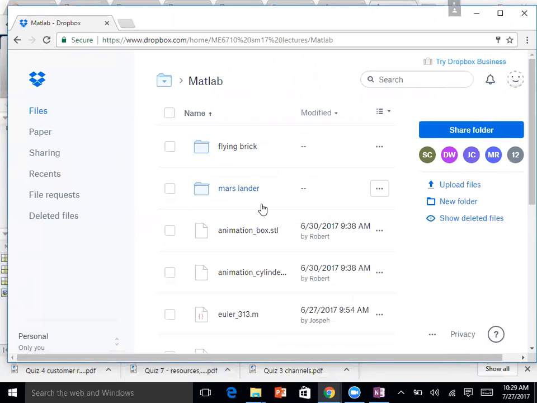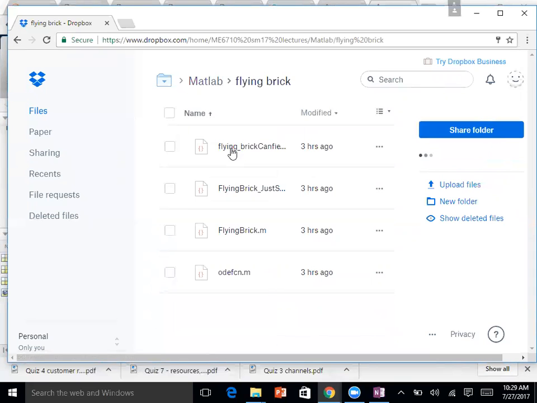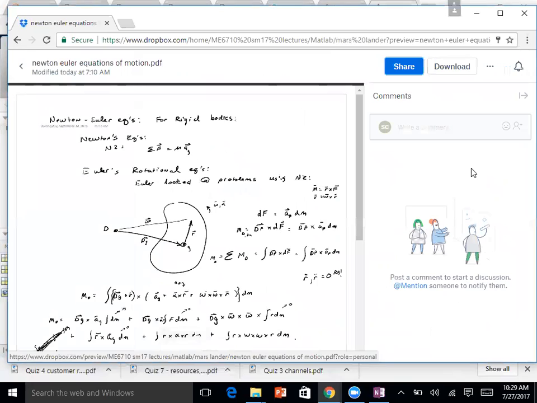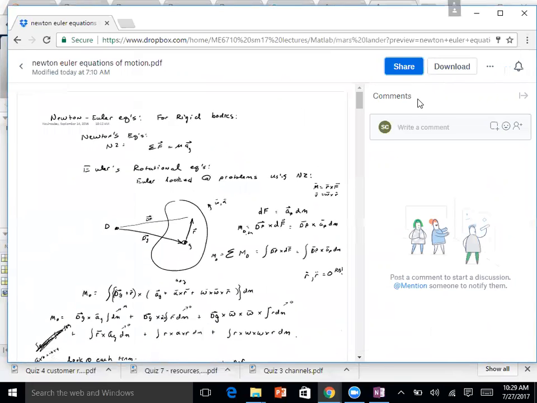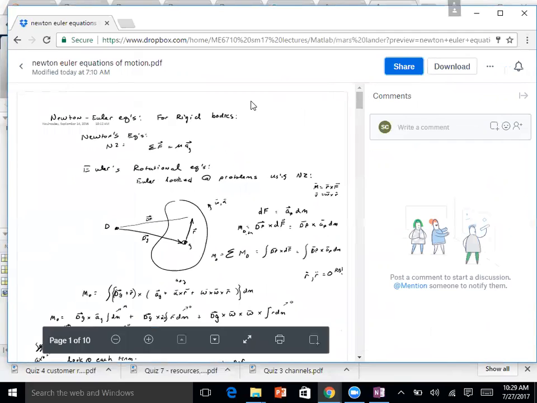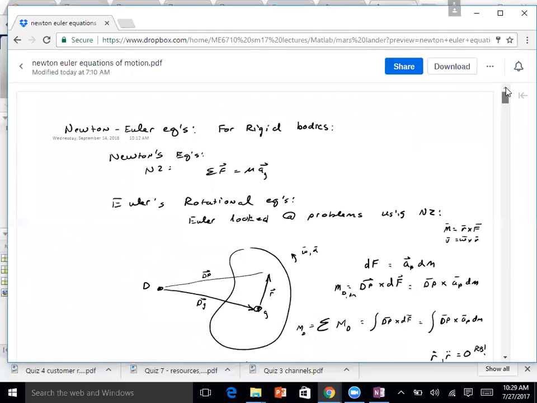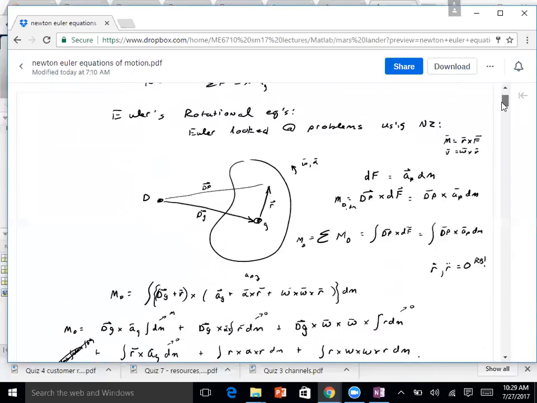Okay, inside this MATLAB folder, if you go to Flying Brick, let's see, okay, go back, I'm sorry. For some reason it's over in this, go to the Mars lander. I know this is a little awkward, I'm not prepared, I meant to have something here, but so be it. There's a PDF. I'm just going to open this PDF. How do I make this full screen? Go to Mars Lander. The PDF is in that Mars Lander.